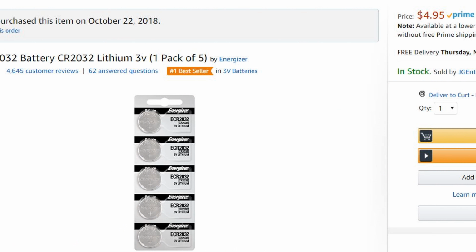So I got to thinking, we've got two remotes, so the other one probably needs a battery soon also. I decided to see what a DIY cost might be. I went on Amazon.com and found the exact same battery in a 5-pack for $4.95 through Prime, delivered to my door. I got all excited and ordered this 5-pack because the battery will probably work in a couple other cars.